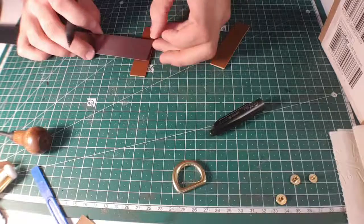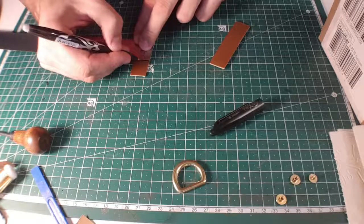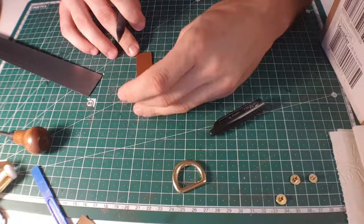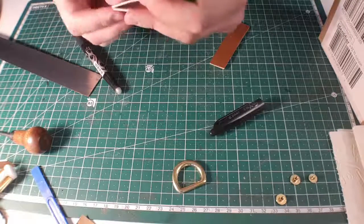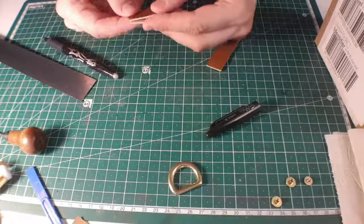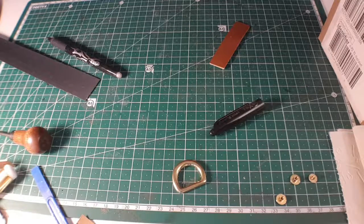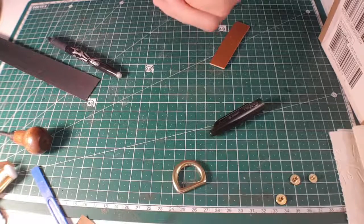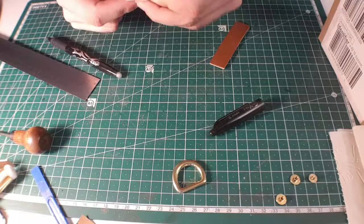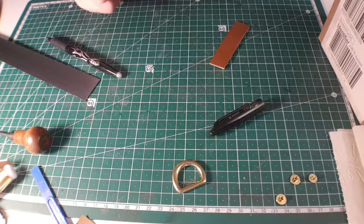Hmm. I don't want to mark the edge too hard. Okay, so now we have two marks. Looks pretty good. For now, I'm just going to line this up like this. I have lots of little alligator clamps. And just use a spare piece of leather over here. Line it up.